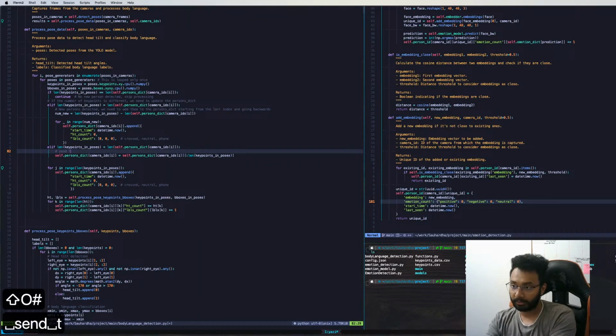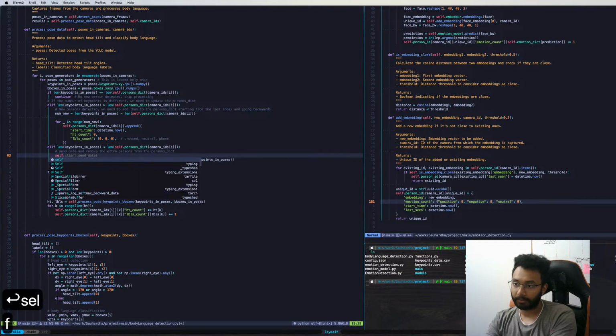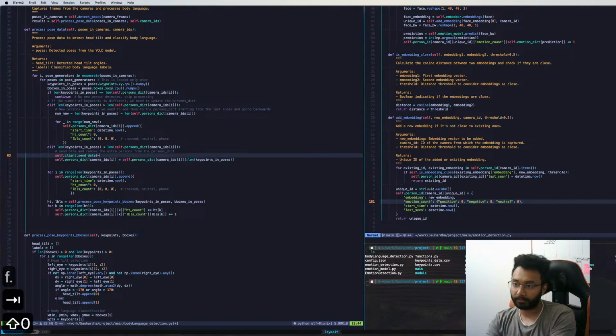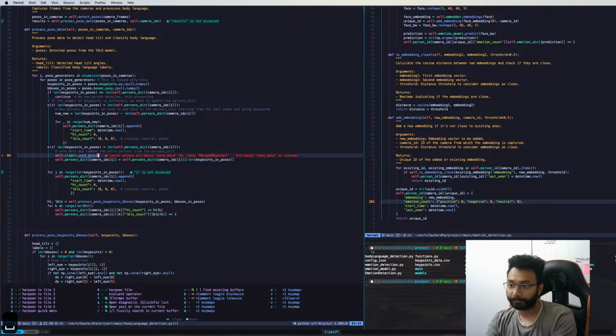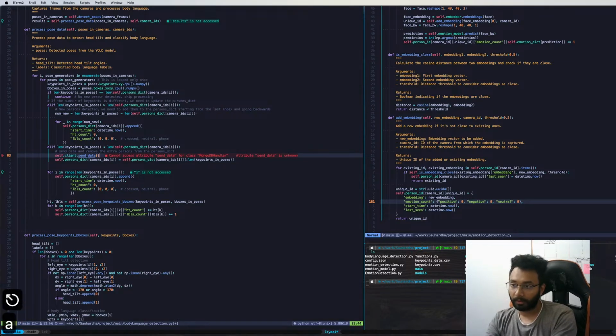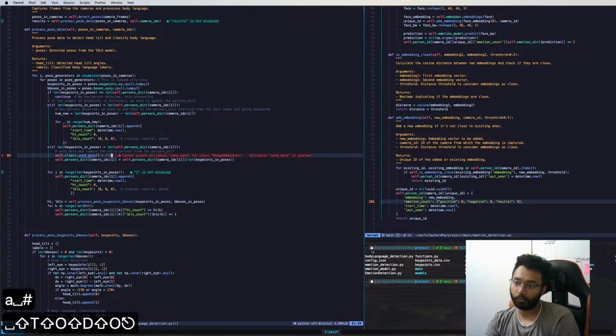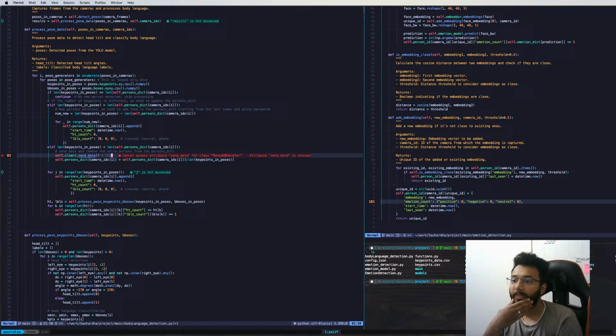Send data and remove the extra from the persons dict. That should be self dot client send data. Just have it like this. There's nothing called send data.